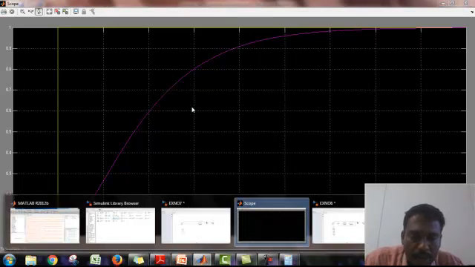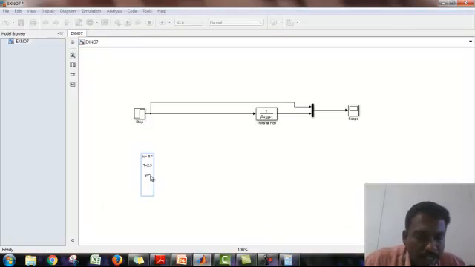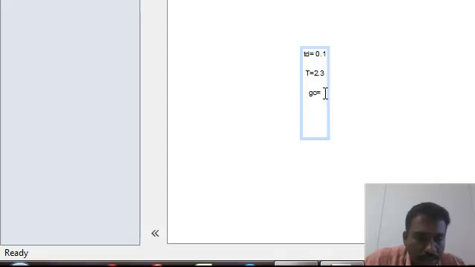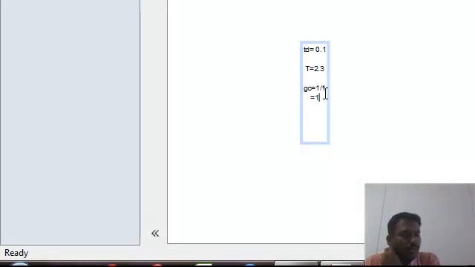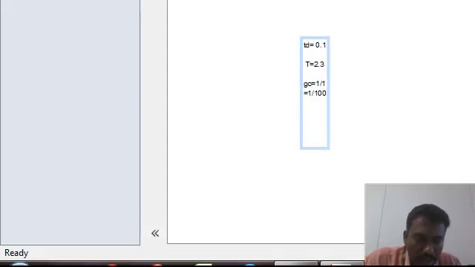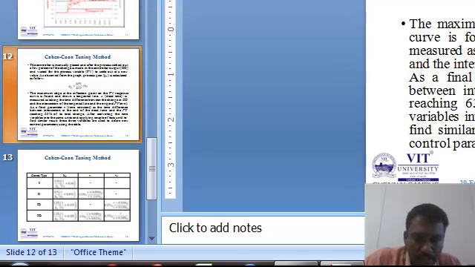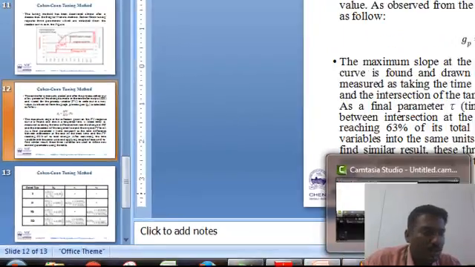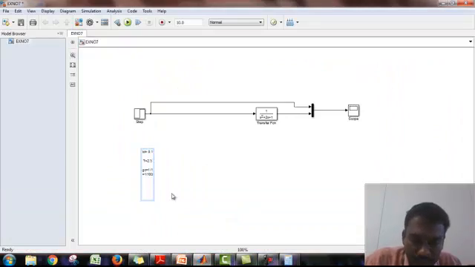If any difference is there, you can find the difference. But since it indicates 1, change in process variable is also 1, and change in controller is also 1. What happens here? 1 divided by 1 percentage is equal to 1. Sorry, it's a percentage only. So this is equal to 1 percentage only. 1 divided by 1 is equal to 1.